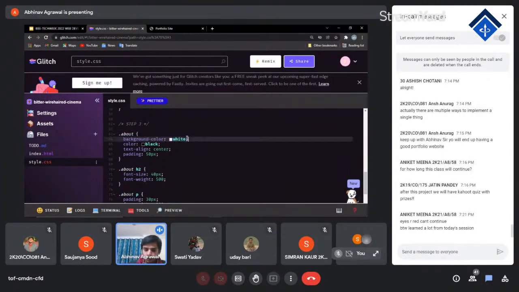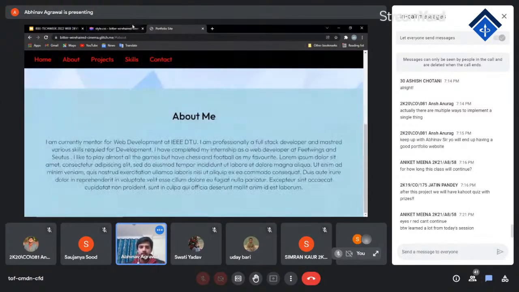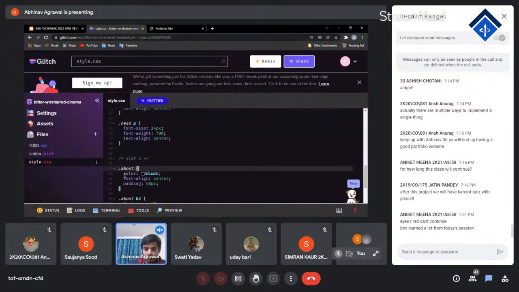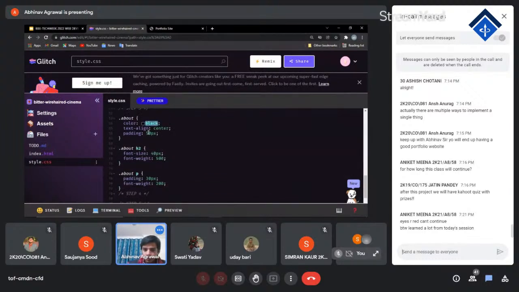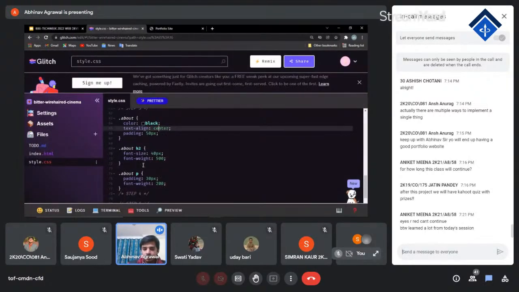So it's our choice to write it, or you can change the color to, let's say, gray or light blue, green, or anything you want. It is not necessary. White was good. We can also remove it because the default color is white. If you remove it, no changes will be there. And the color is the font color, that is black. And text align center. We have to align everything in the center, as you do in a Word document or any other.